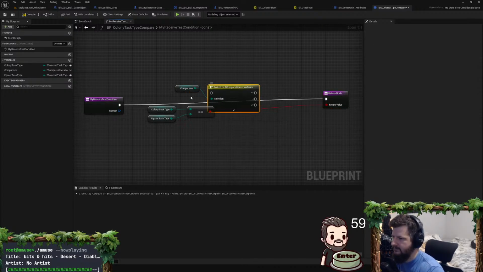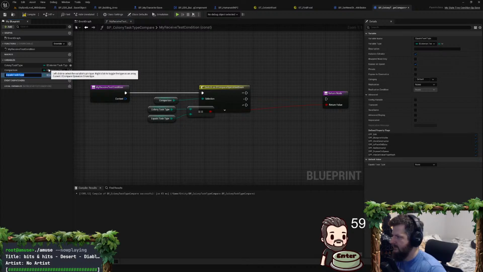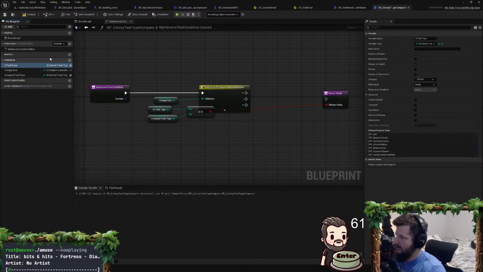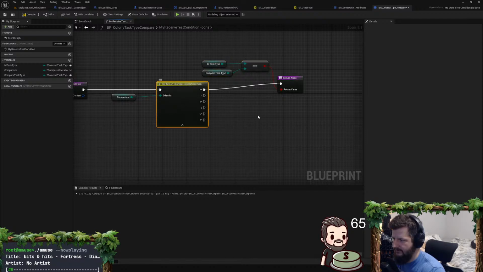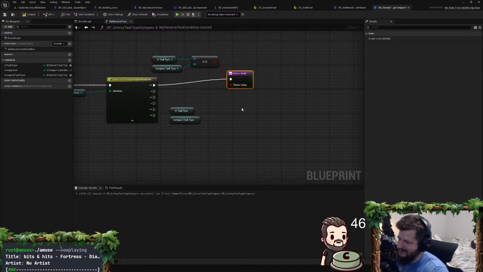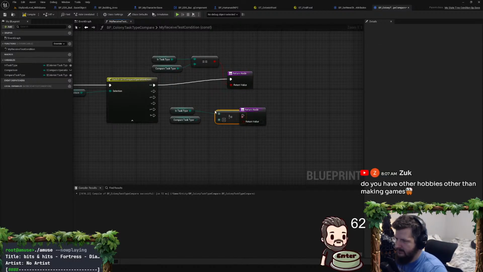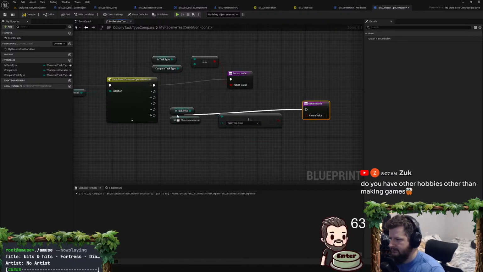Switch. Okay, if equals, this is a compare task type, and this is going to be in task type equals, we do that. If the other ones don't make any sense, those other ones don't make any sense. But if they are not equal, okay.